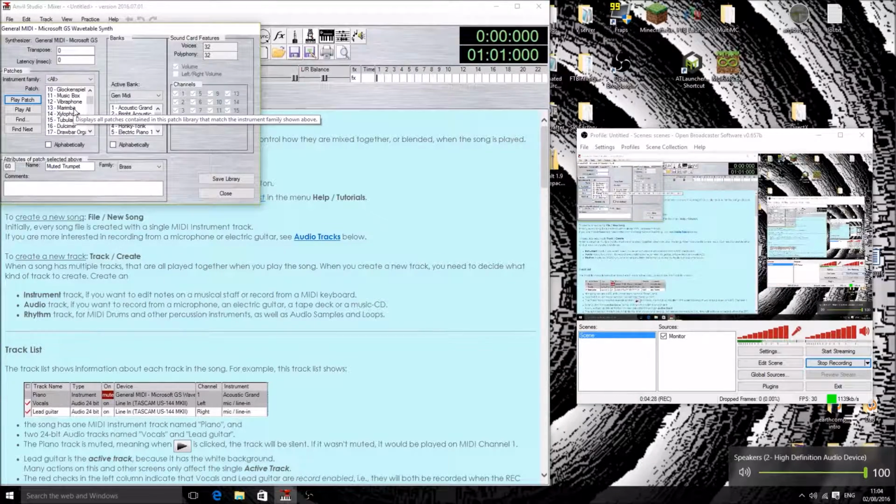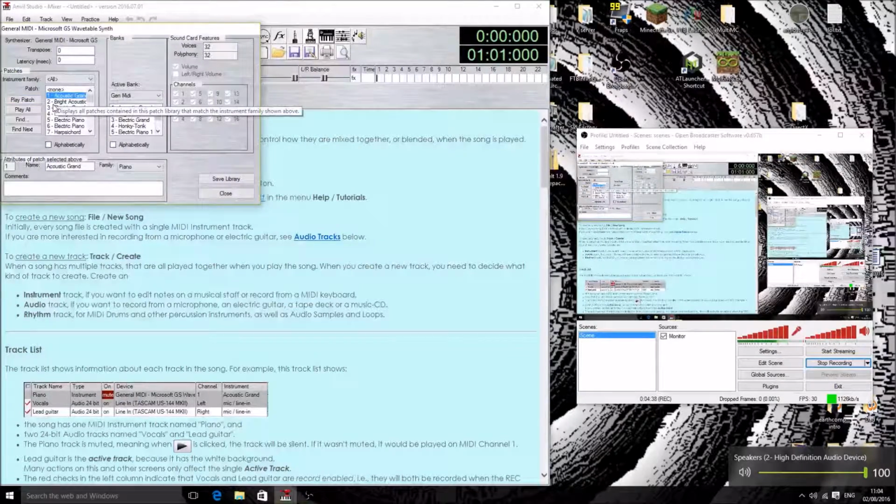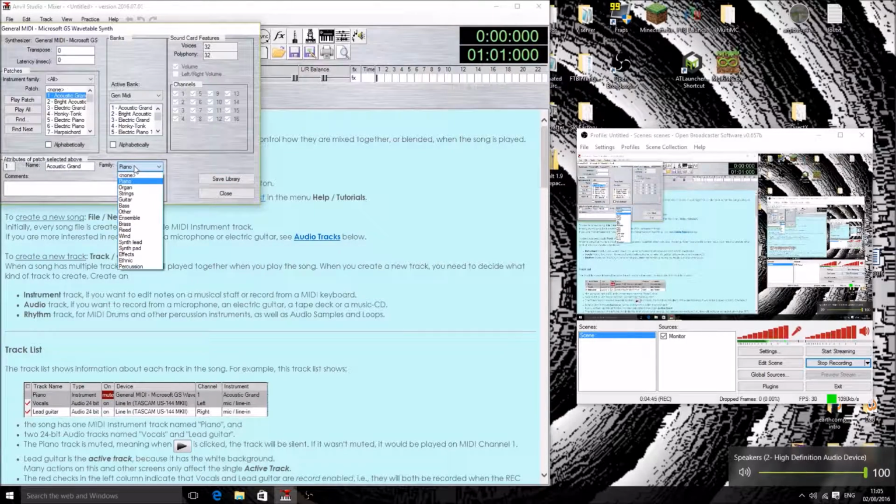So anyway, what I want is, I think I'm just gonna start with the grand piano. As you know, you can just go down here. Guitar. Where's drums? There isn't drums. Bass.